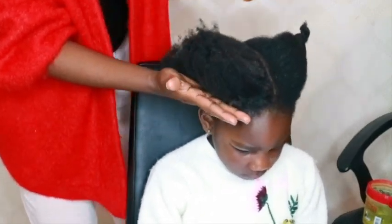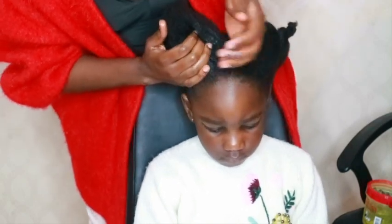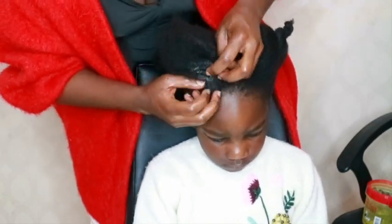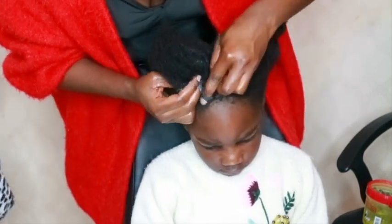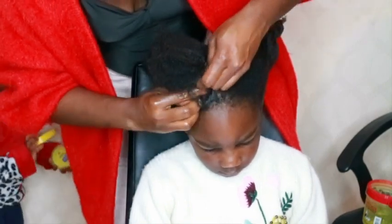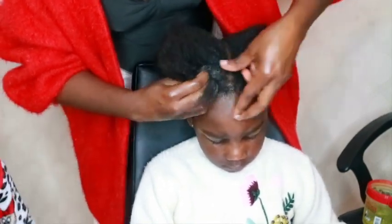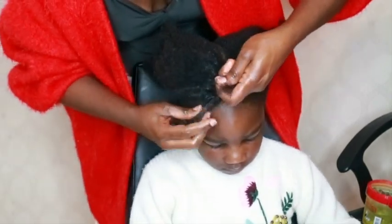Sometimes she comes with sand on her hair, so I'm just trying to brush it out so it doesn't flake, like I said earlier. And guys, I'm not an expert when it comes to cornrows, all this picking of braids and all that. I'm still learning. I'm just sharing with you guys that I learned from nothing to where I am today.